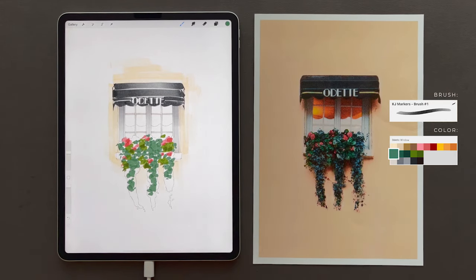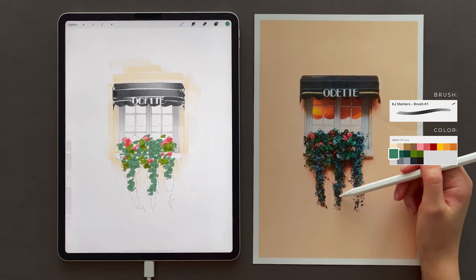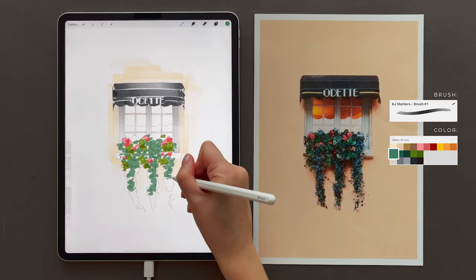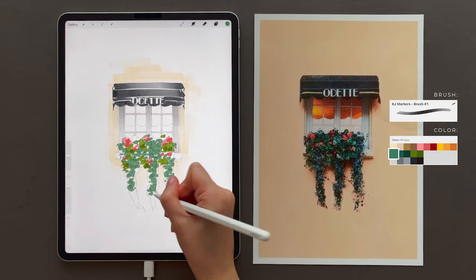Note that large leaves appear at the beginning of the branch, and towards the end of the branch they become smaller. Therefore, at the end of the branch we will apply smaller strokes.